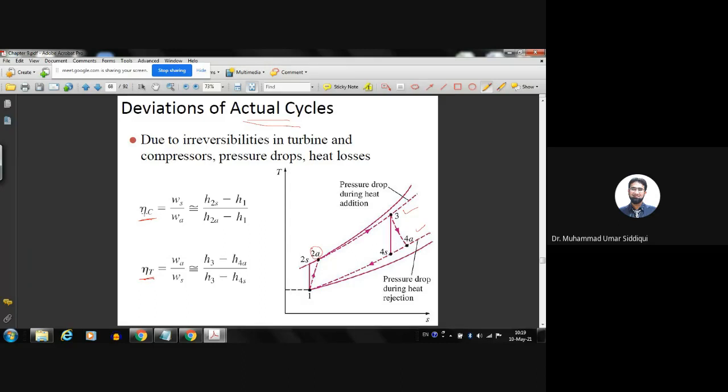So for the case of the compressor, it will be h2s minus h1 divided by h2a minus h1. This will be the formula that we are going to use for the compressor, since the compression is taking place between state points 1 and 2. And the turbine process is between points 3 and 4. So the isentropic efficiency of the turbine will be h3 minus h4a divided by h3 minus h4s. Now, how did these formulas come about? We discussed this in a lot of detail in chapter number 7, so I'm not going to repeat it again. But if you have any specific question relating to it, you can ask.